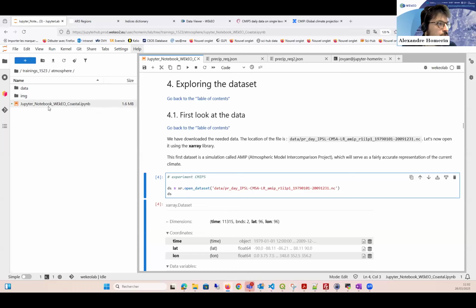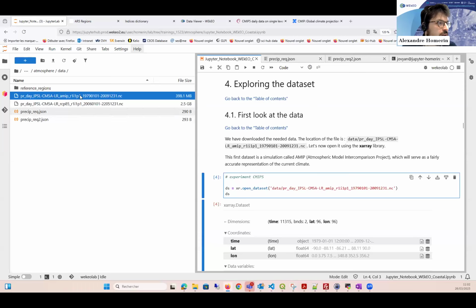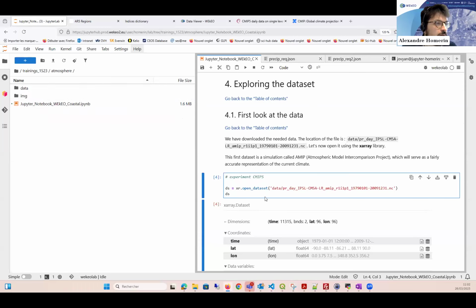And you can see here that my notebook is here and my data is in the data directory. And this is the file that I'm opening in this cell. So basically, I'm writing the file path relative to the position of my notebook. So I just need to go to the data folder and to the netcdf file that I want to open.